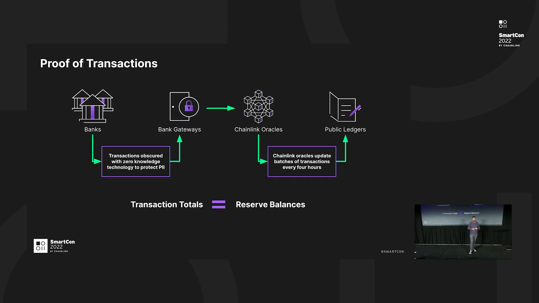In the case of USDT, you don't know where their credit belongs — they have a lot of commercial paper and you have no idea who it belongs to or the level of risk you're taking when holding that stablecoin. In this particular case, you would be able to verify on chain, understand the composition, and trust it. This is critical when talking about DAO treasuries with billions or hundreds of millions of dollars to deploy — they need to be able to tell their community that the asset they're holding has a composition that meets the community's guidelines.